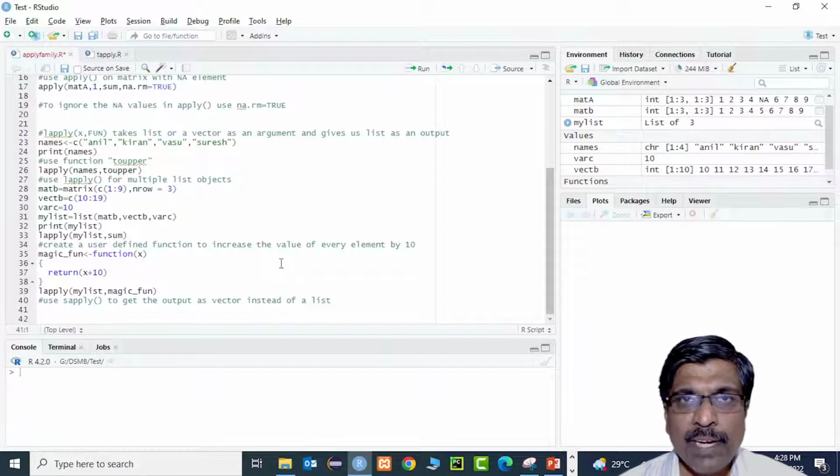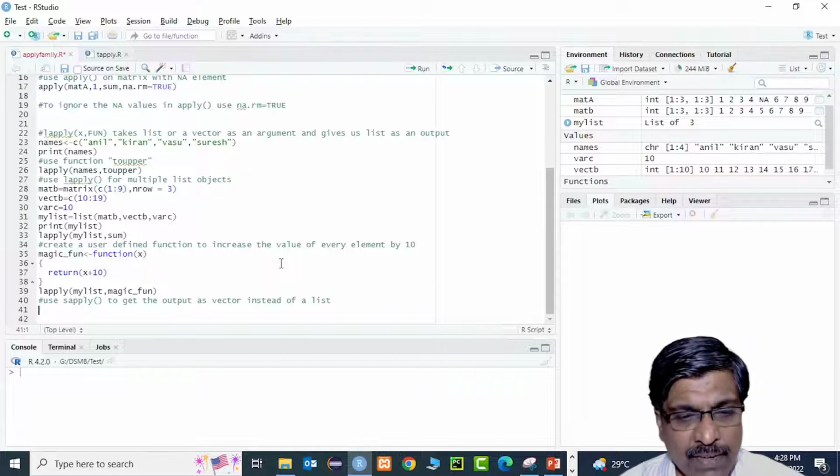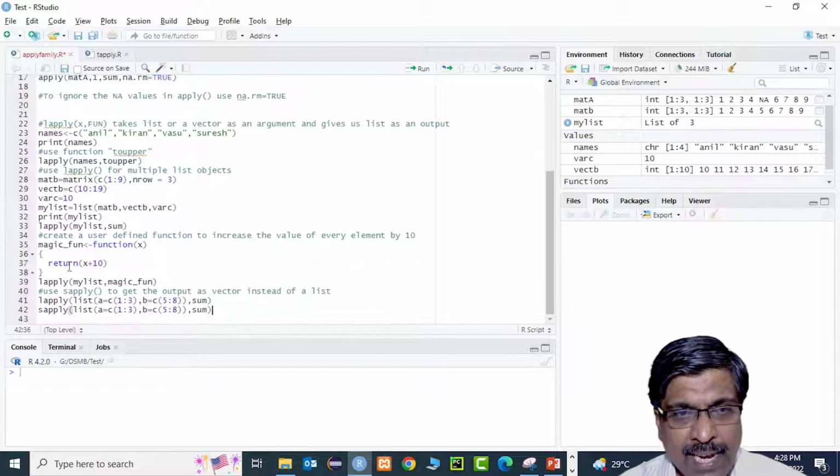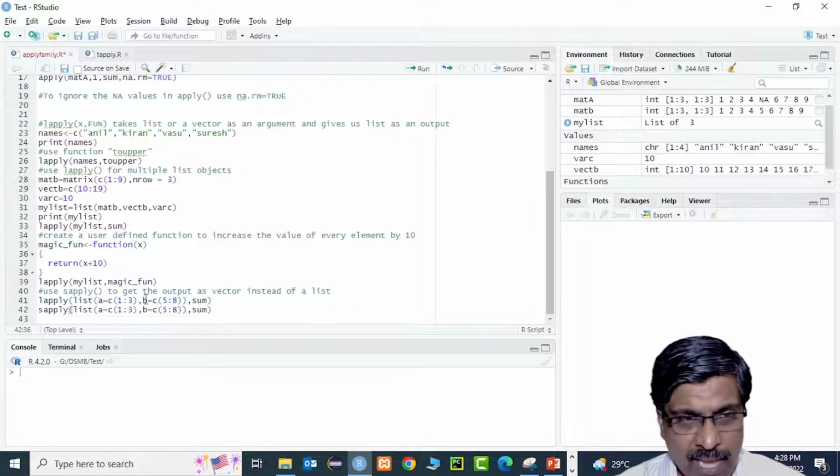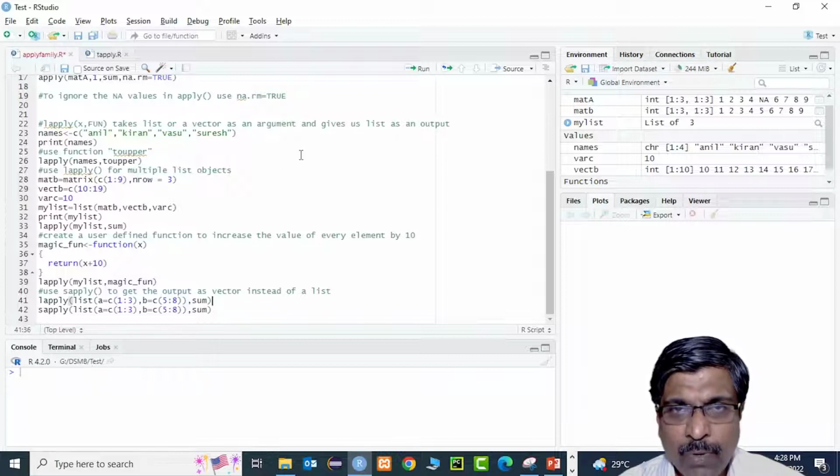Okay, now we will look into the next important function in R, which is called sapply. What is the major difference between the lapply function and the sapply function? The lapply function will give me the output in the form of a list, whereas the sapply function will give me the output in the form of a vector. I will just copy a line of code here and demonstrate the difference between these two. Now I have created one vector here called A and one vector here called B, and I am applying these two vectors to an lapply function. Let us see what output I am going to get.